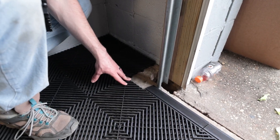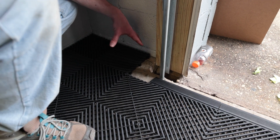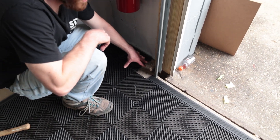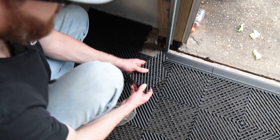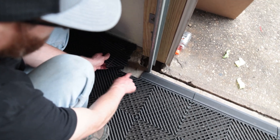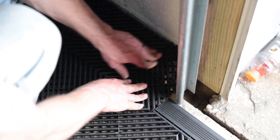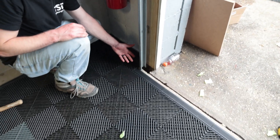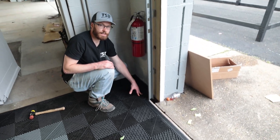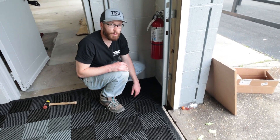We had this one piece right here where in order to fill this we would have to cut an entire piece just for this little corner. However, there's nothing going to be moving right here, so we took a scrap piece from another cut — it's not going to clip on this side like it should, but it'll click in right there and that's not going to be a problem. It saves you from cutting up an entire piece, so if you have some small corners like that you might get away with using a scrap piece where it's not clipped in on one part but it'll never cause you a problem.